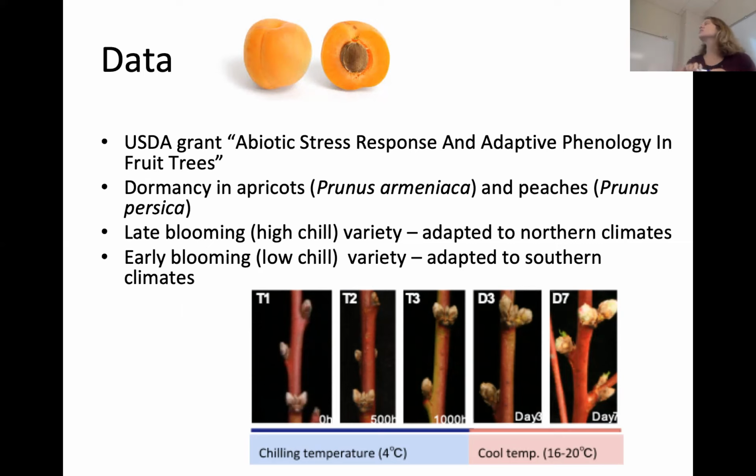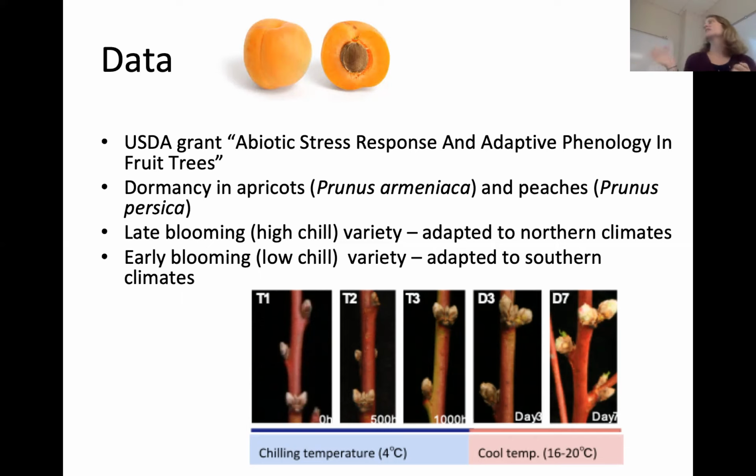We're going to use just a single tree, but basically we took floral buds and sampled them at multiple time points. So in this data set, we're going to be focusing on a 400-hour of chill time point and an 800-hour of chill time point. These are stages called endodormancy and ecodormancy. So the 400 is ecodormancy and the 800 is endodormancy.